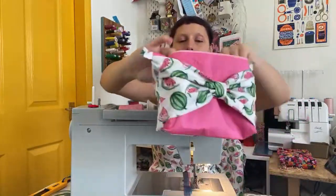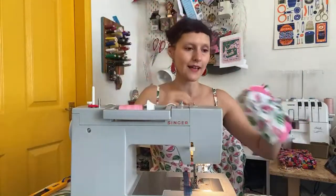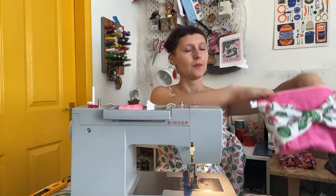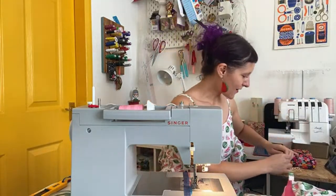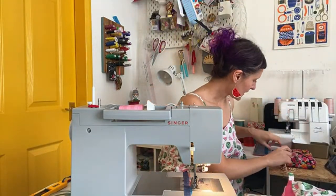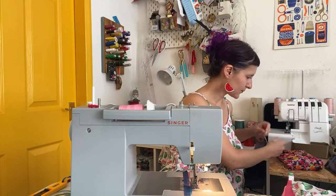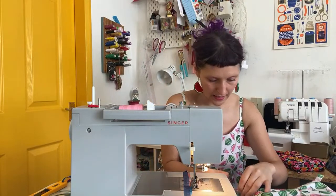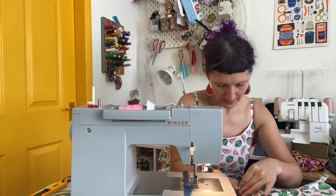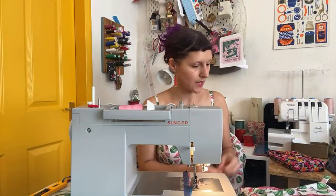And then I've only got a gap on the side of my lining there that I'm going to hand sew later on. But there we go. The inside's pink, the outside is watermelons, and it's so cute. Now let's see if I can put my chain on it. And it's the moment of truth. Yes, I can. A bit fiddly, but I can.